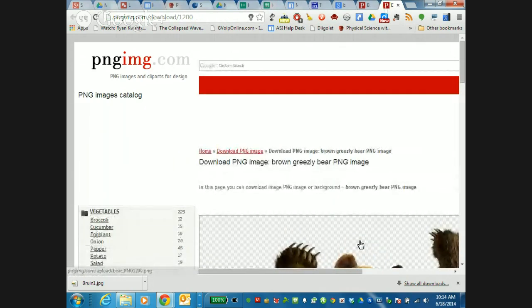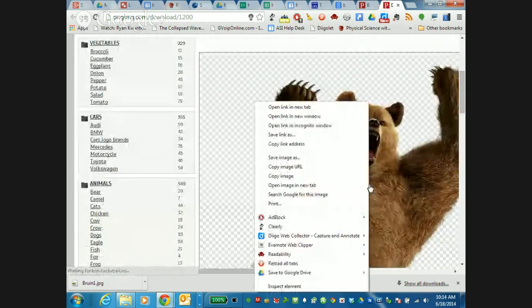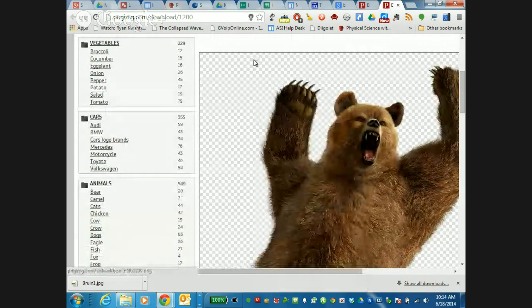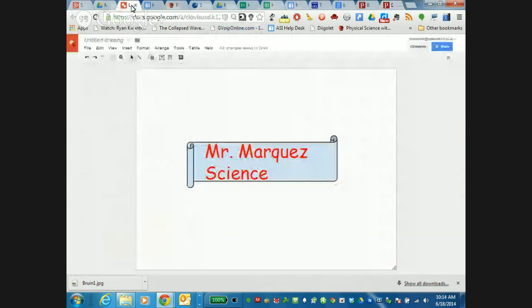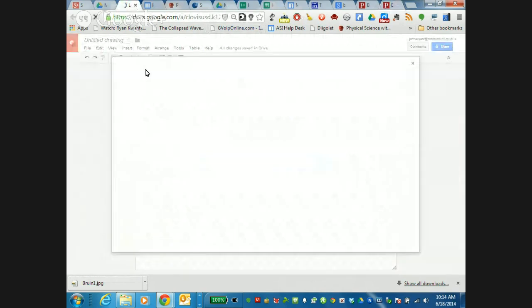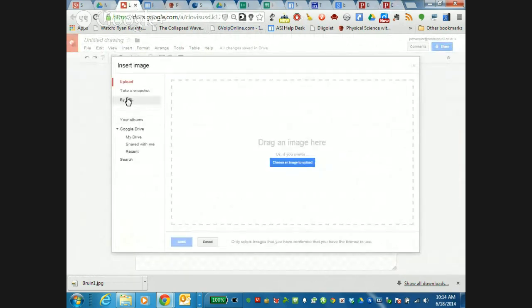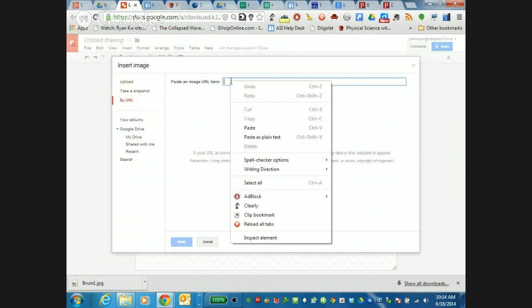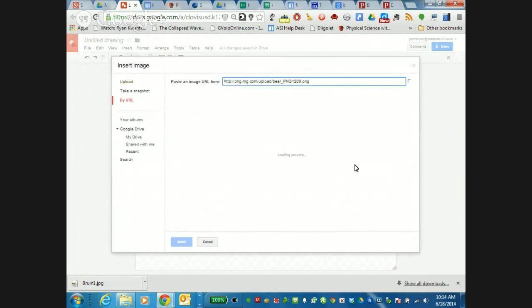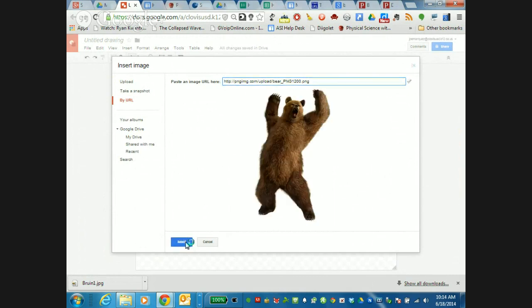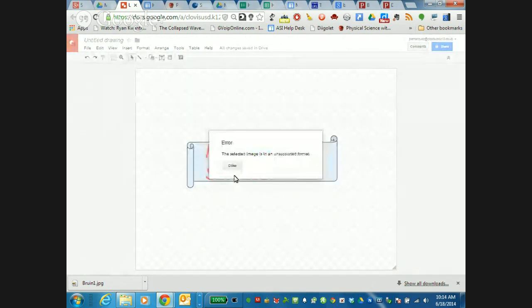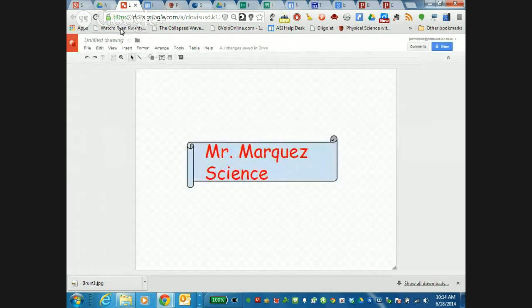So there's the bear. Right click, copy image URL. Insert image by URL. Right click, paste. Select. All right, sometimes it doesn't work. You can always save it to your computer like we always have.